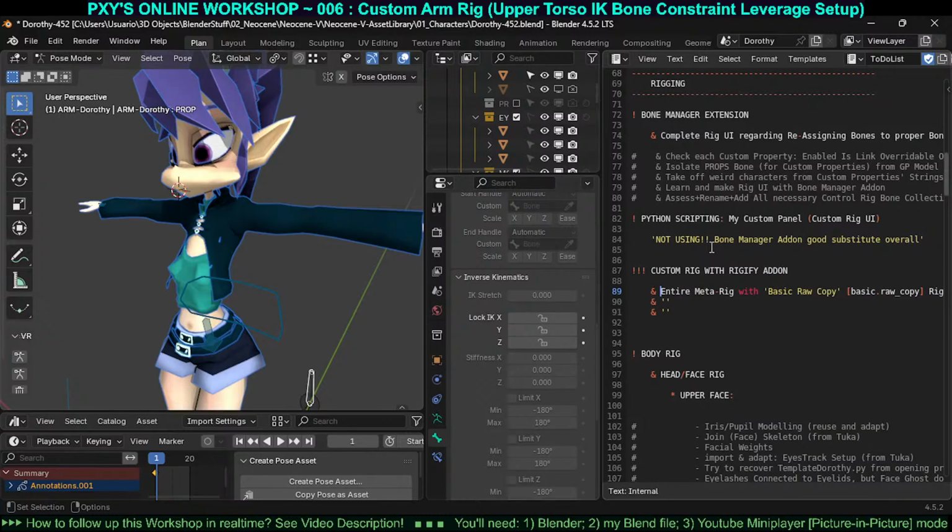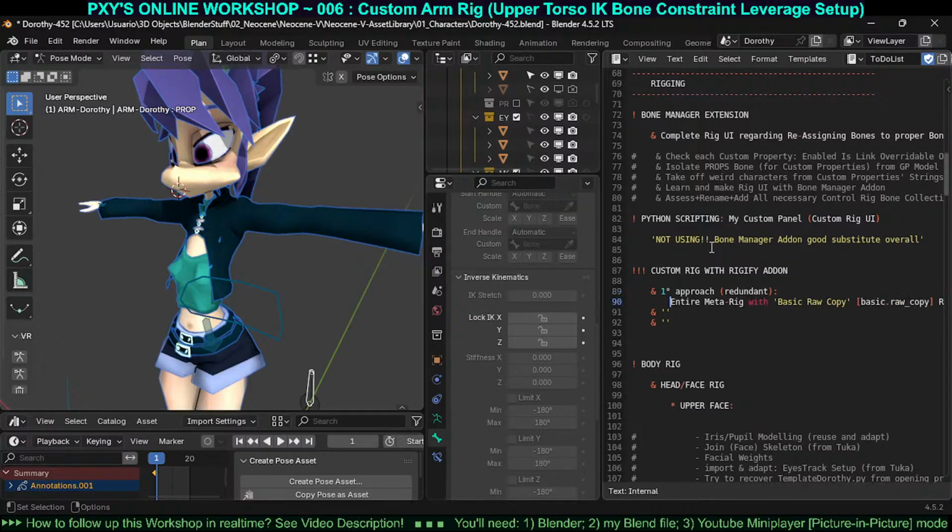So first approach, redundant, entire meta rig with basic raw copy. Yeah, so what's the advantage of this?